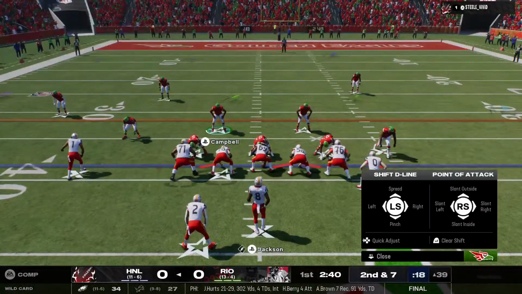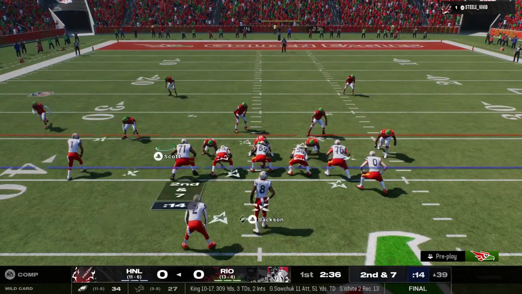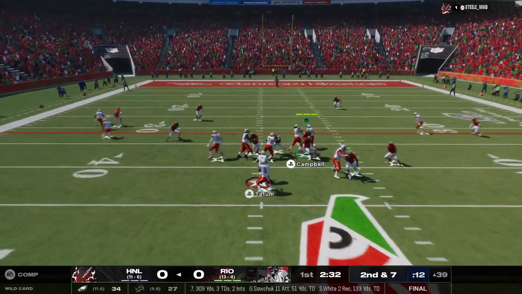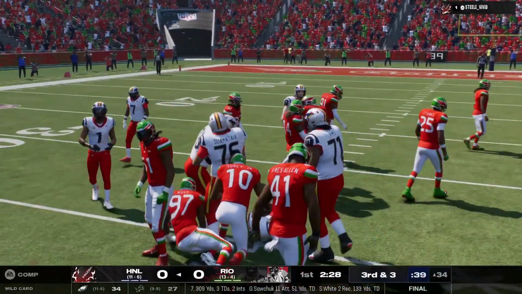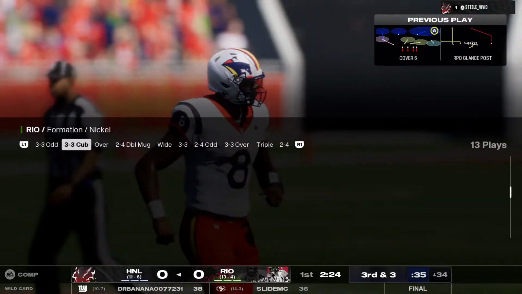Second and 7. Here's a first carry for their running back. He'll turn this into a gain of about 4. It's going to lead to 3rd down.